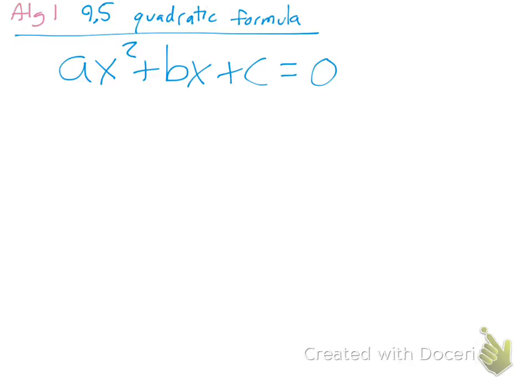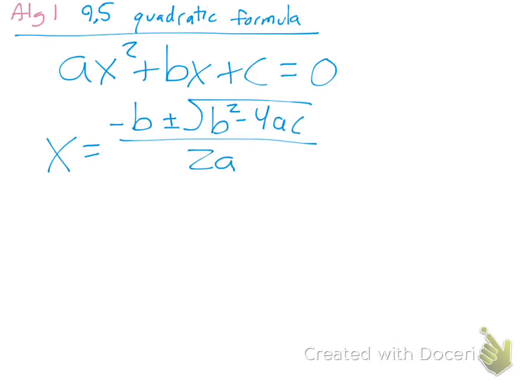And so we're going to use something we call the quadratic formula, and the quadratic formula is x equals the opposite of b plus or minus the square root of b squared minus 4ac all over 2a, where a, b, and c come from the coefficients in standard form. Once you establish those three variables, then it just becomes a plug and chug game where I plug it in using substitution and order of operations. So it makes it a lot easier.